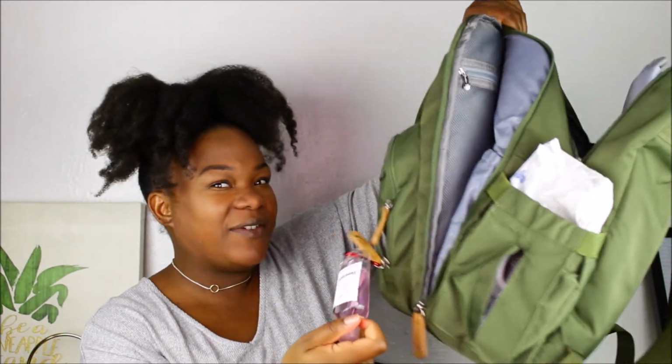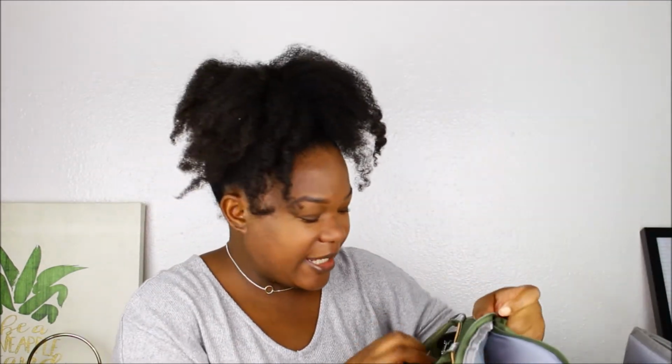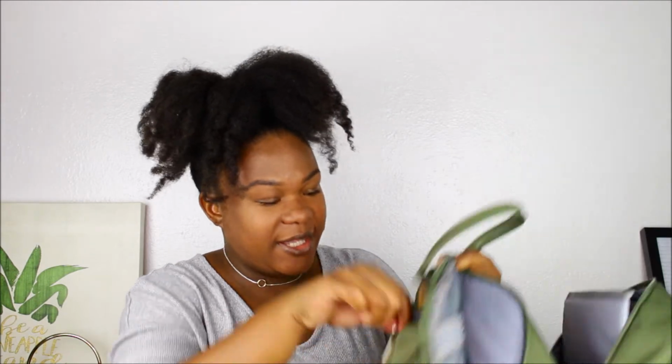On the other side, you have a quick bottle that's already prepared, whatever you choose. I also have a hand sanitizer on the zipper. Then it also has another compartment on the top here. I just put extra diapers in it right up here, and then it has the other compartment that has the changing pad, and I keep extra clothes in here, also extra bottles.